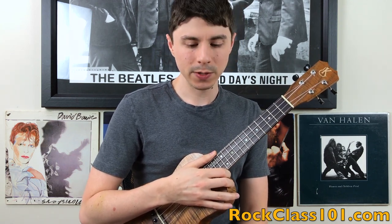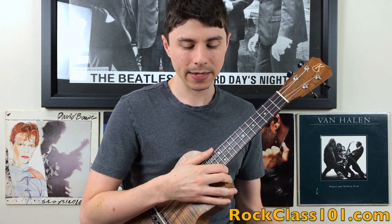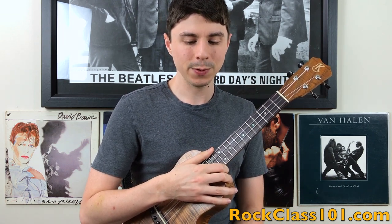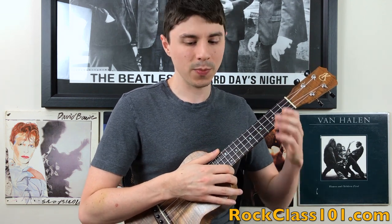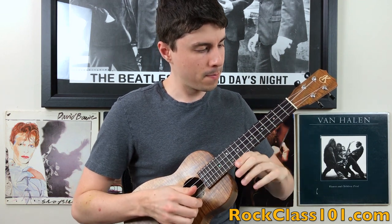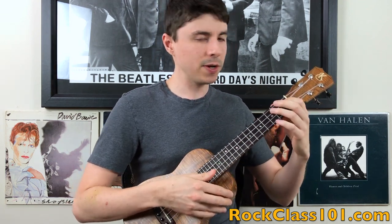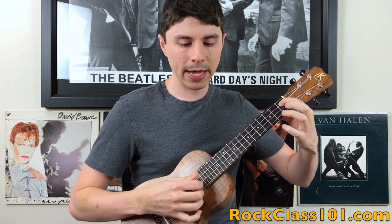So let me play bar 2, and it's basically the same first half. So that first half is identical, but the second half is a little variation. So it's a walk down lick on the first string. Here's what bar 2 sounds like. Okay, so we start the first half the same. So you have 1 and a 2-y and a.